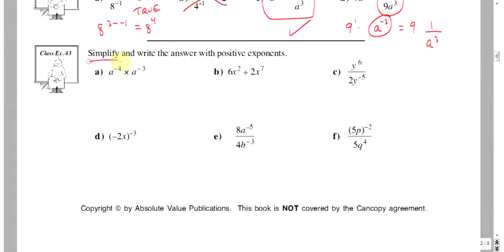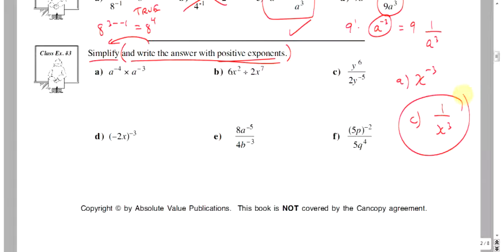Okay. Simplify and write with positive exponents. This kind of is implied when they say simplify. That's what they mean. Because we're new with this, we're going to say all this. But on the government exam, if they say simplify, and two of the answers are, for the final answers, well, x to the minus 3 is a, and b is something else, and c is 1 over x cubed, which one are you going to pick? 1 over. You're going to pick the positive one, okay? All right.